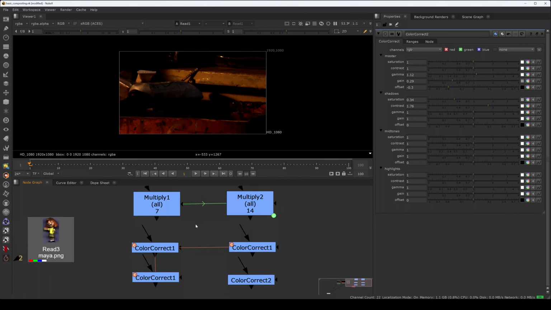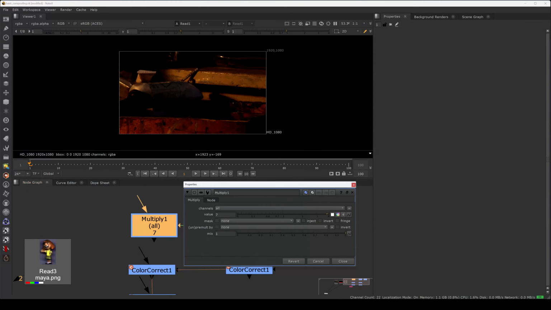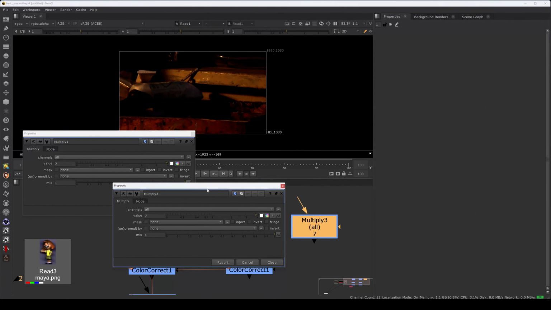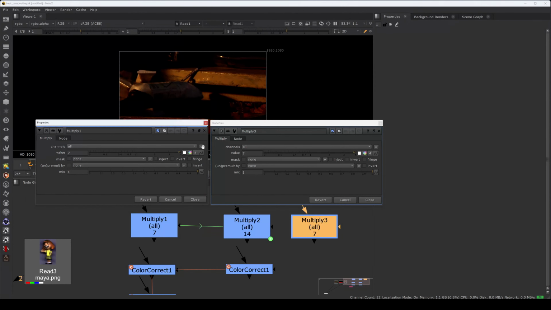So expression, and this is different. I make another multiply in here, like that. And also, you see Multiply 1 and Multiply 3 like that. Expression, this button, and here is also the same. Now control in here with your control button.